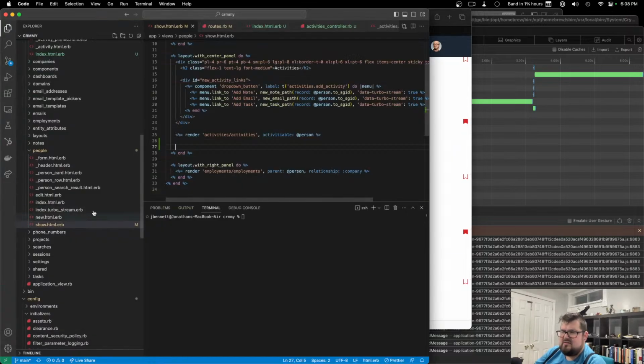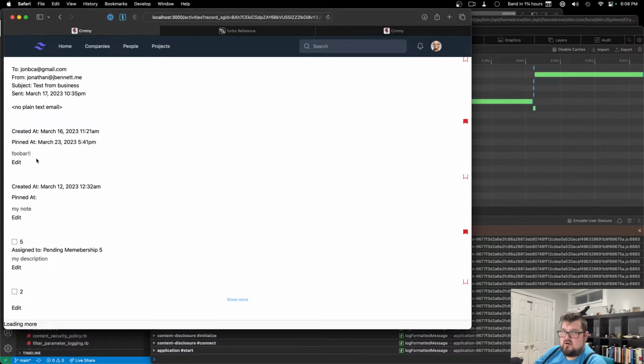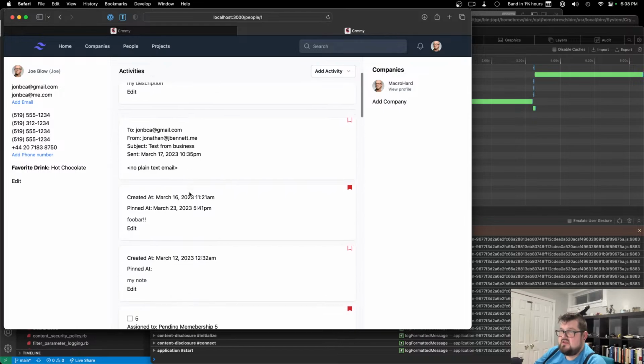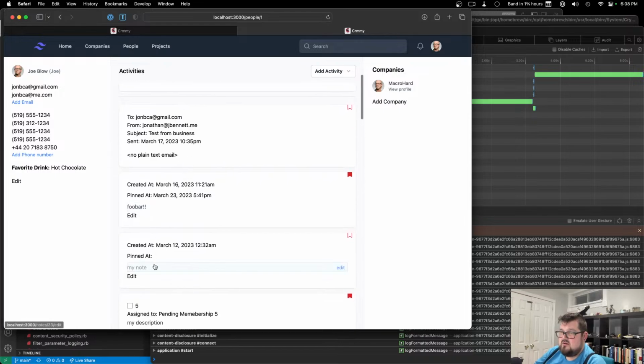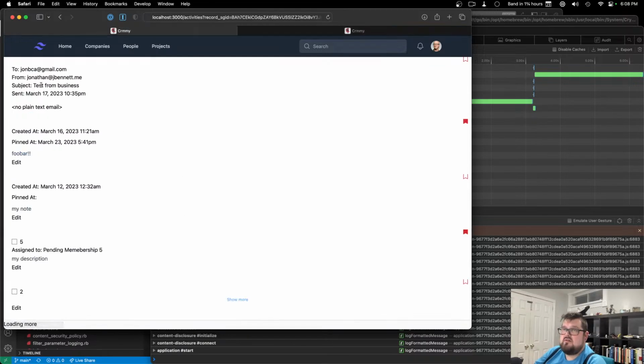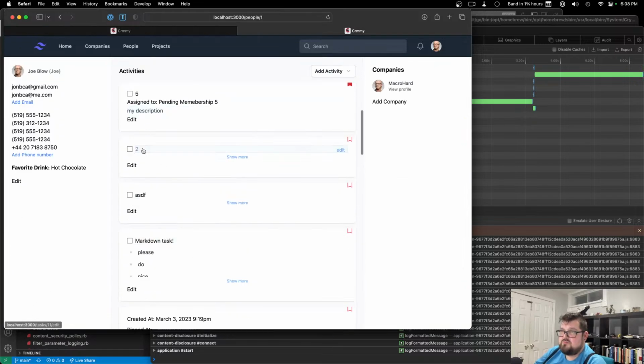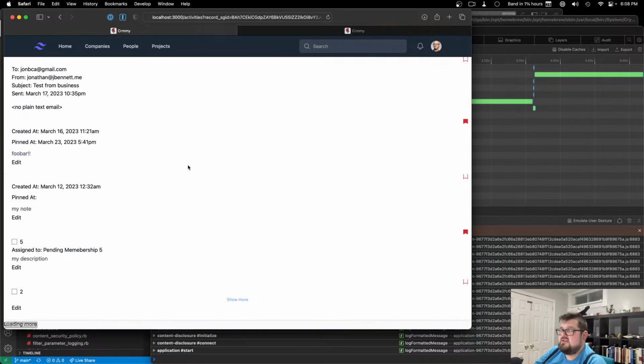What's the order that we're getting on this? Oh, those ones are pinned. Never mind. So we're getting no plain text, foobar, my note. No plain text, foobar, my new note. My description 2. My description 2. And then we don't get the second page.